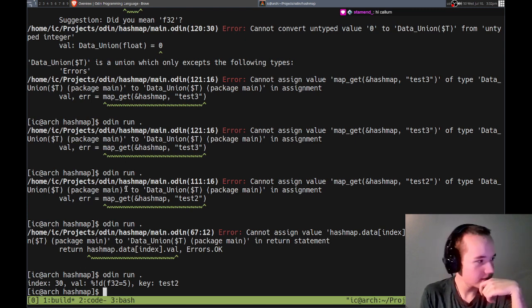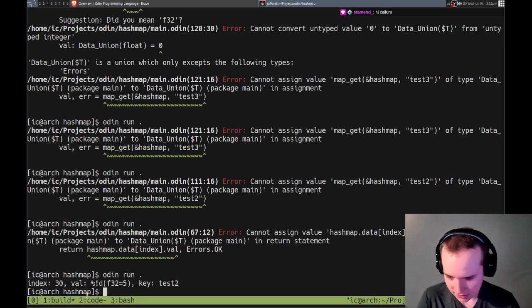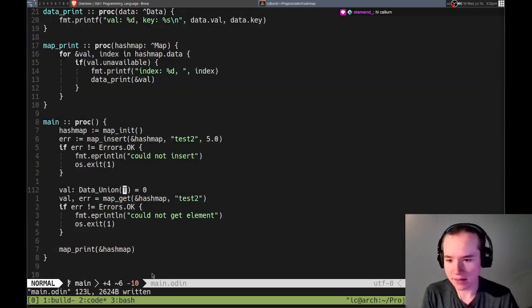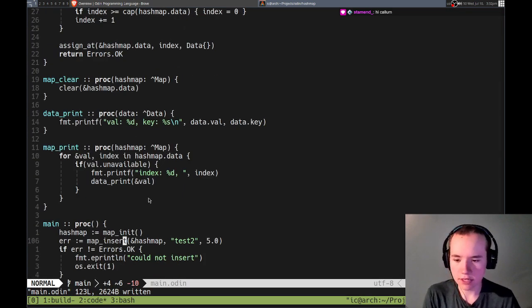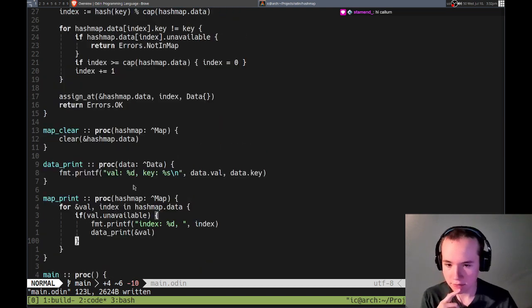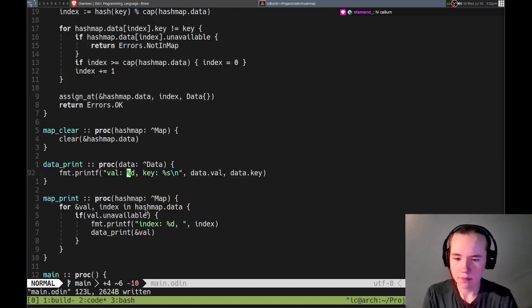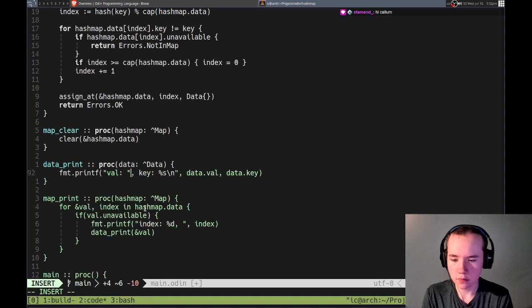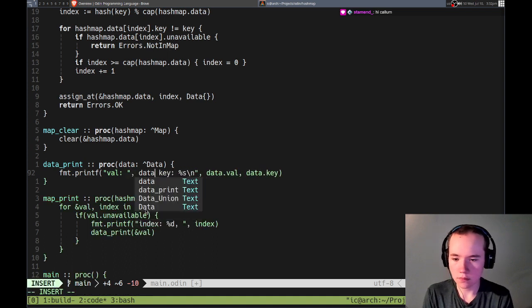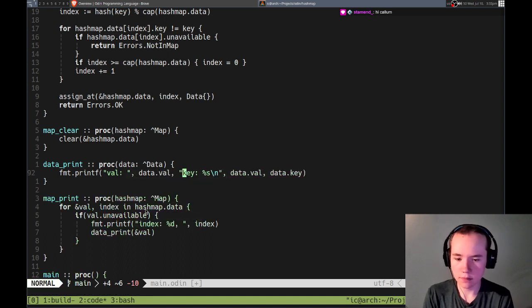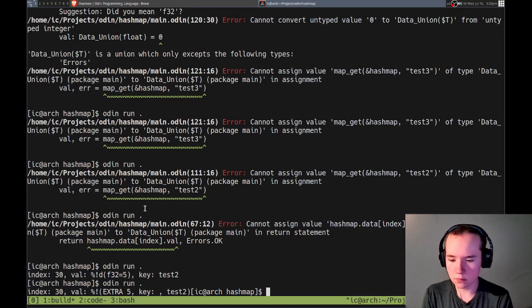Hello. Interesting. It doesn't quite print it out right because it's expecting that. So perhaps I could use not printf for that. Well, what?